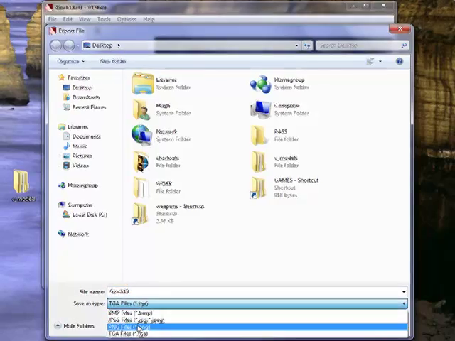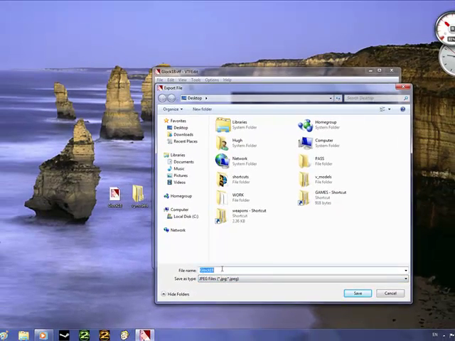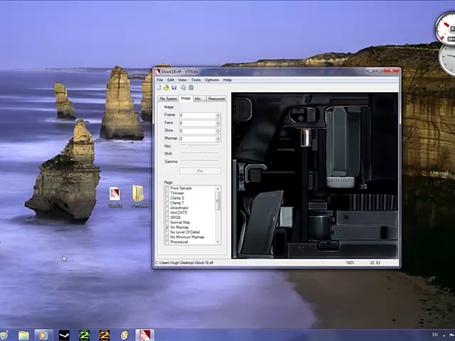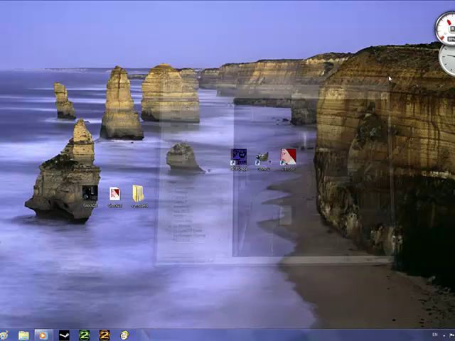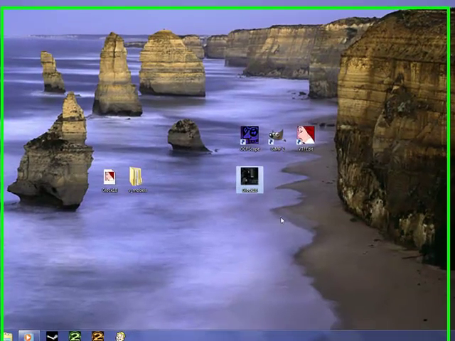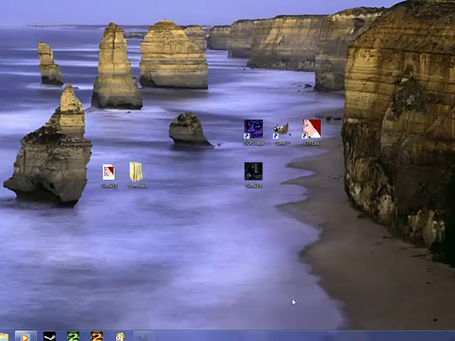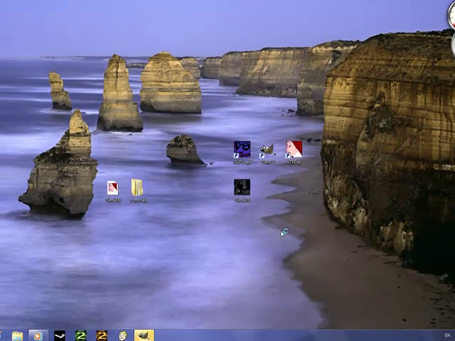From here, we want to edit it, so we have to go to Export as a JPEG. Make sure you've got JPEG selected, and glock18 as a file name will be fine. Just on the desktop is what we want to do. So here you can see we've got the JPEG. We'll just double-click on that, and it should, if you've got it set correctly, just open up GIMP.